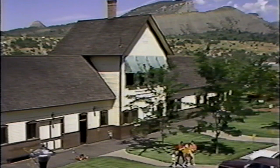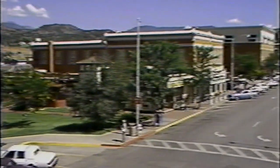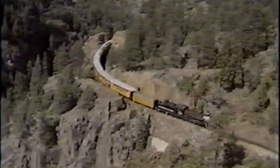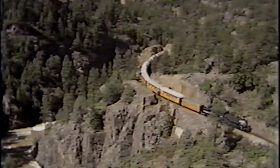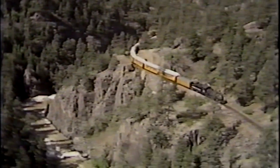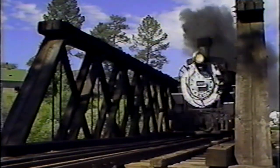We're at the original station in Durango, Colorado. Here, the Silverton train begins its daily trip north into the towering peaks of the Continental Divide. And today we're going to take that trip. A 90-mile adventure-filled ride starting out more than a mile high in Durango and climbing nearly 3,000 feet higher to the old mining town of Silverton. It's this trip that has made the Durango and Silverton Narrow Gauge Railroad a living legend, a national treasure.